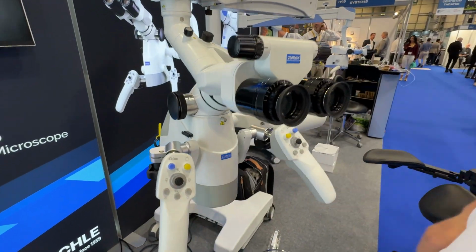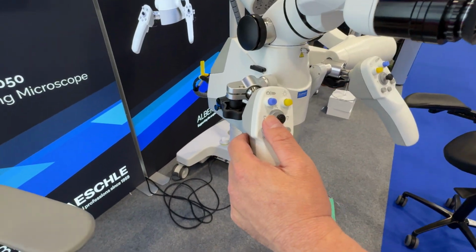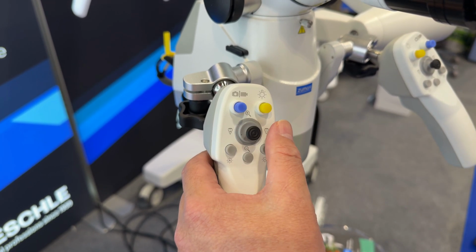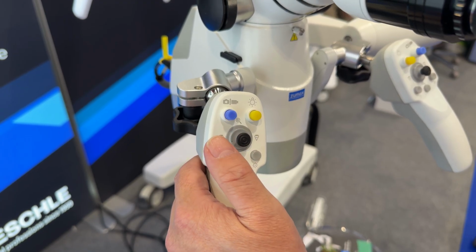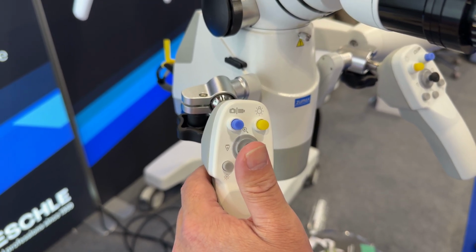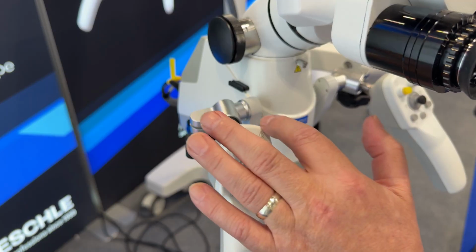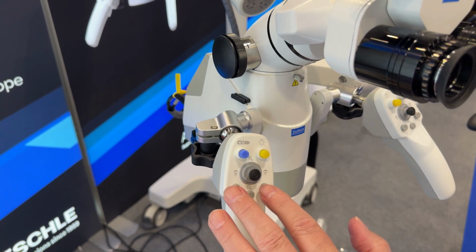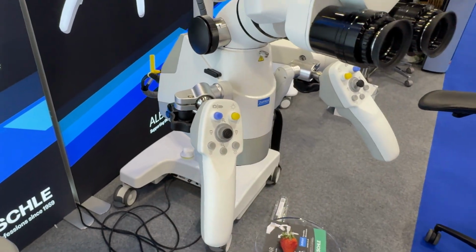And then your controls are on these handles here. What you've got on these controls, if you're able to see them, is the magnification. You can increase your magnification by going up, decrease it by going down, and you've got your variable focus by going across to that side or across to that side, and you have roughly a foot, 30 centimeters of variable focus in this machine. Then this blue button here with the camera image, you press that once and you've taken a photo, you hold it down and you've taken a video, and these buttons here control the light output. You press the plus and it gets brighter, press the minus, it gets dimmer.